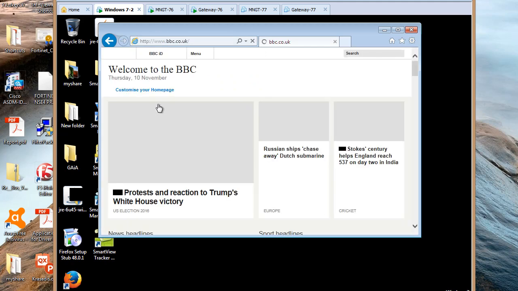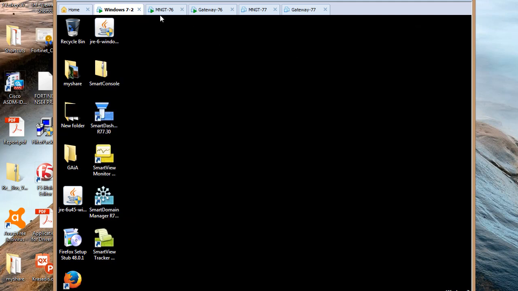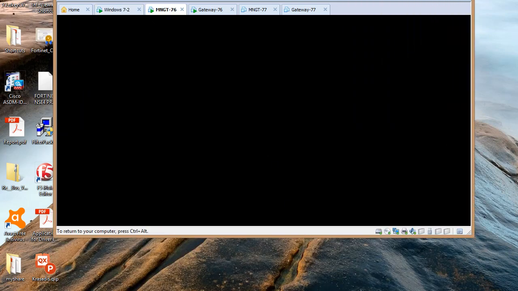Let me go to another website. Fine, works. Okay, right, now we need to go into our management server. Let me expand this a little bit. Let me log in. Okay, now for us to do this, we need to use Checkpoint's migration tools, so we can migrate from one version to another. The way we can do this, we need to log into the expert mode. So we type expert.